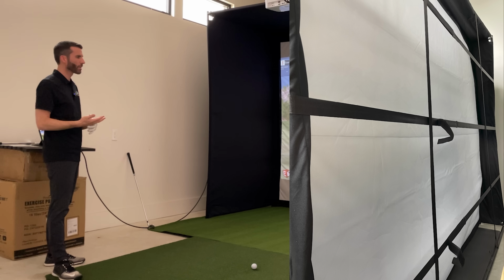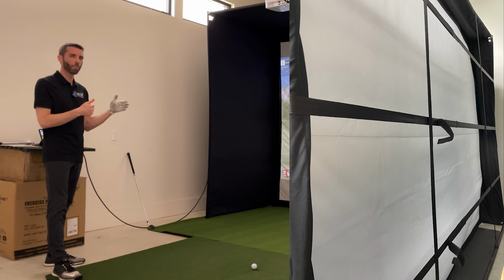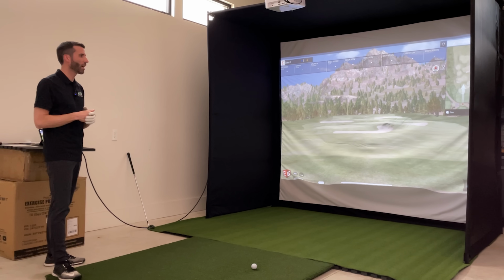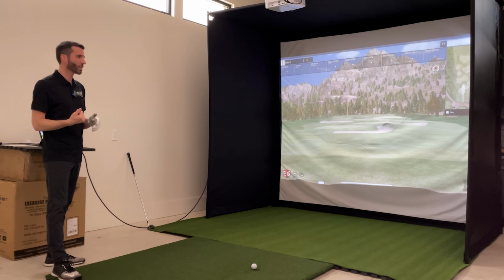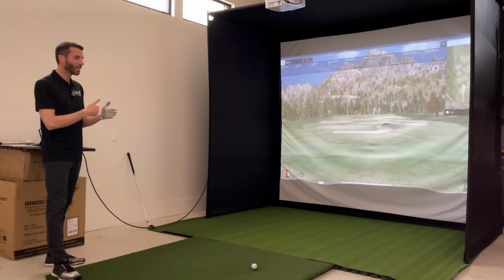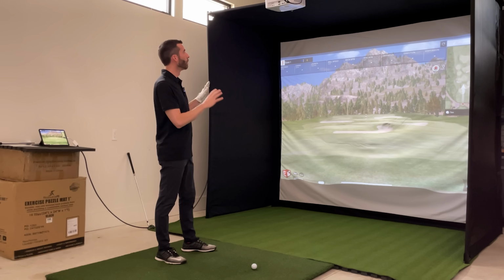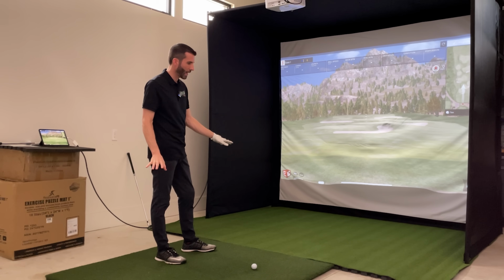The other thing you'll notice is that there's a buffer from the back of the poles to where the screen is. Multiple reasons that's important. Even though they include padding around the screen, you'll see me install that in the time lapse, you don't have a ball hitting a pole and bouncing back. But also you can put this right up against your wall or whatever it may be, and it gives the screen the play that it needs when a ball hits it. I just think that's a really, really good design. So that covers most of the enclosure. Let's talk about these components before I show you the time lapse really quick.